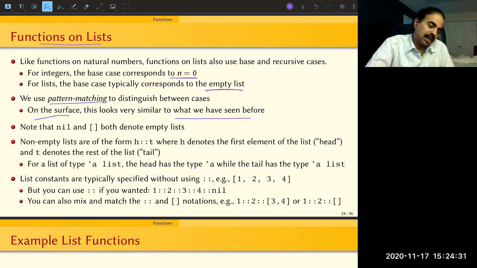Just so that you don't get confused, these two symbols mean exactly the same thing.